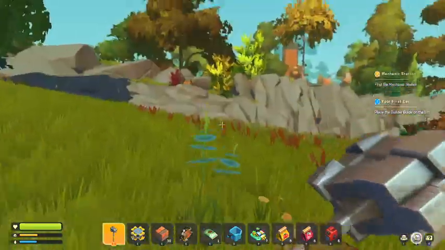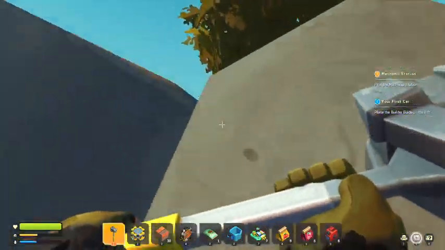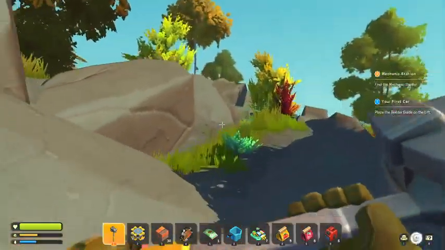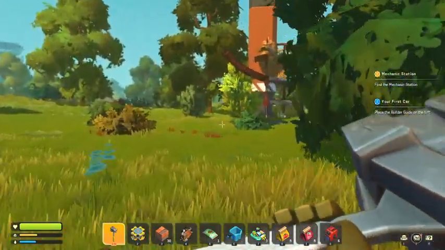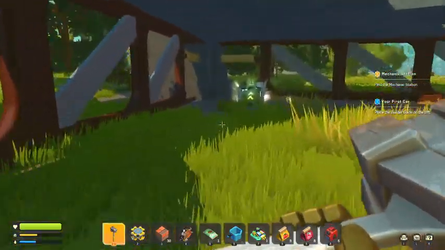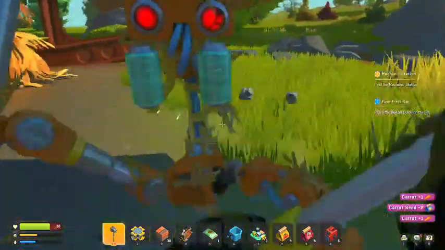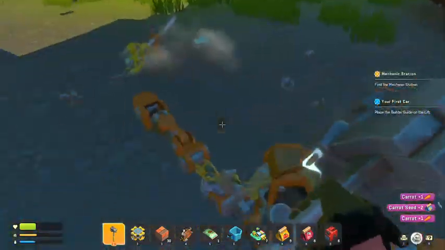There's something. Oh, wait, hang on. There's something up here. Maybe this. Mechanic station? I don't know. I've only spent about 10 minutes searching for it. Probably less, but anyway. Here we are. Another location. Oh, no, you don't. Not today.